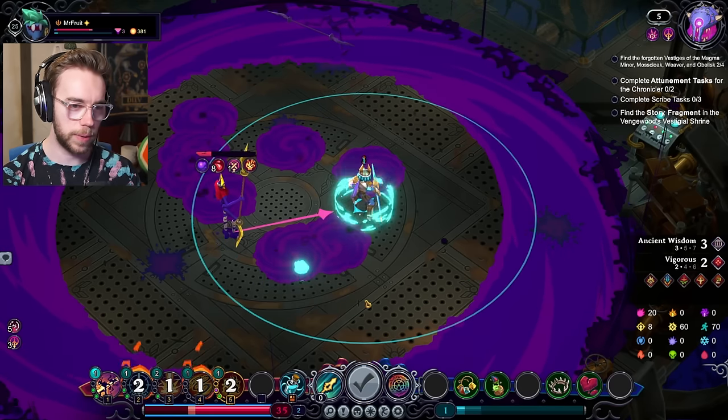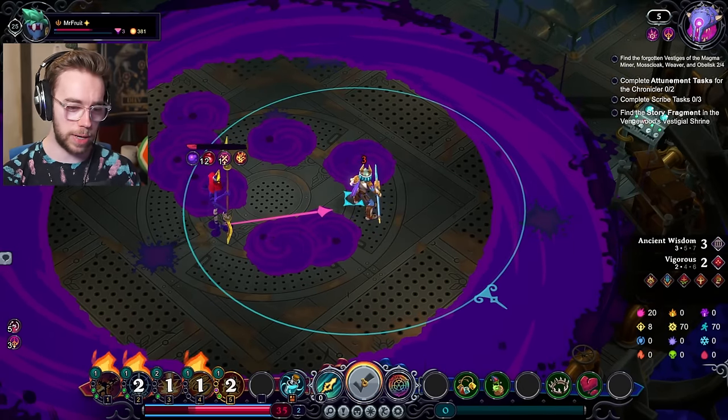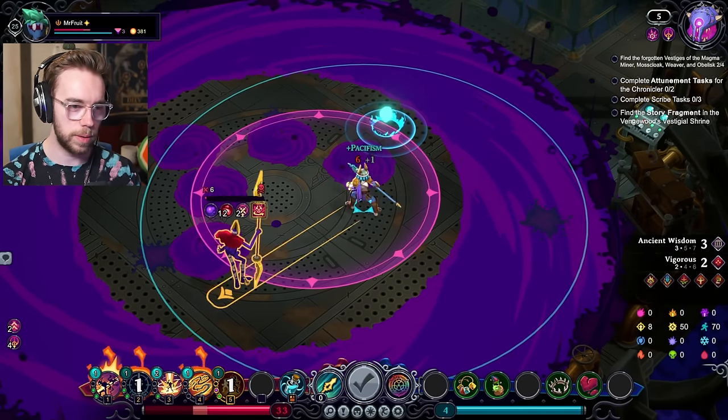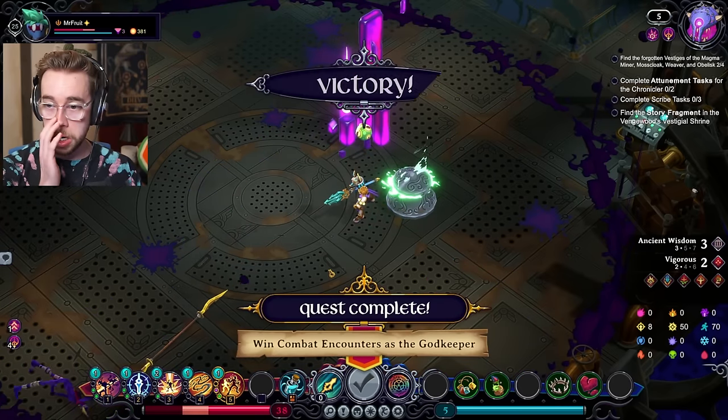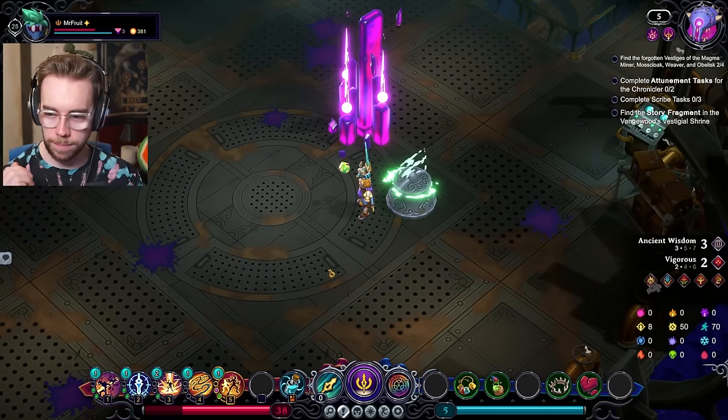Hit you. Gather that. Unfortunately, we're still going to take 3 damage. Which turns into... no, yeah. 3 damage. Unfortunate. But nice. Not great. But it's alright. We'll take it.